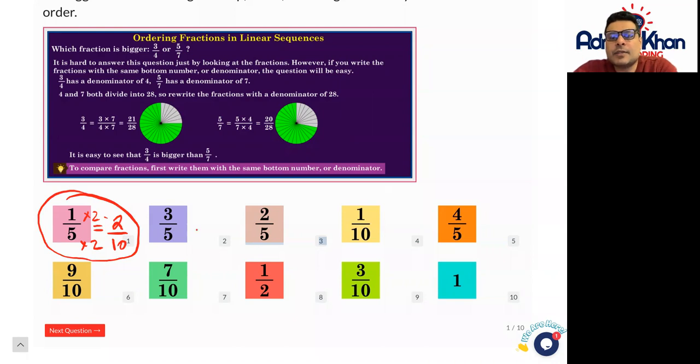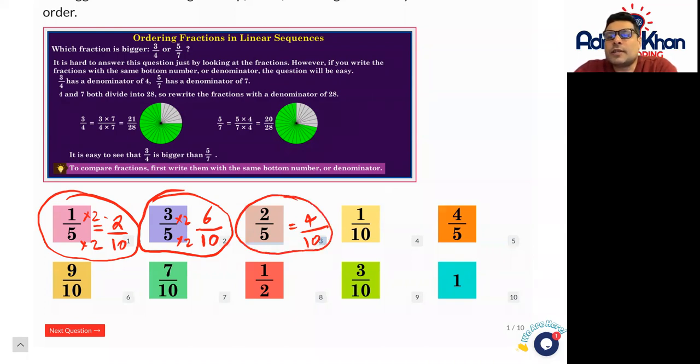Exactly the same thing that we can do here. So 5 goes into 10 twice. So let's just turn the denominator into 10s, and we'll just times the top number by 2 as well, which will give us 6 over 10. I'm just circling them so you know exactly where we are. We'll do exactly the same thing: 5 times 2 is 10 and 2 times 2 is 4.